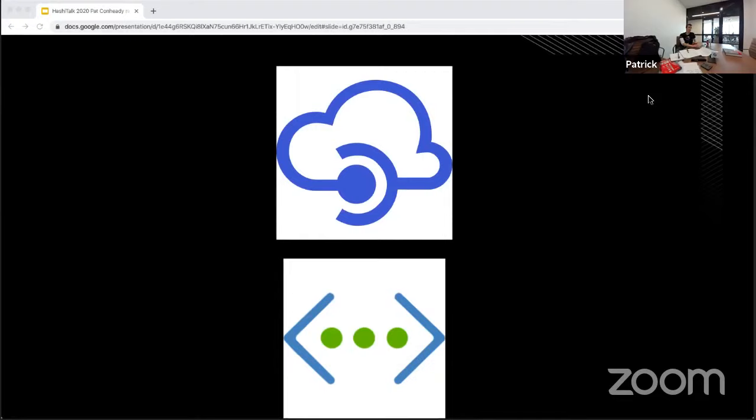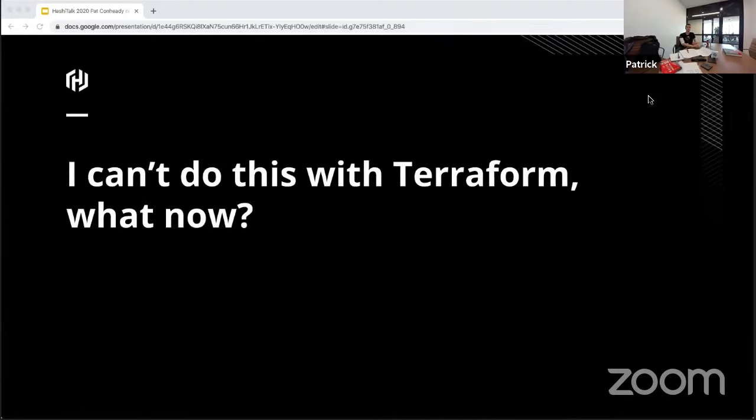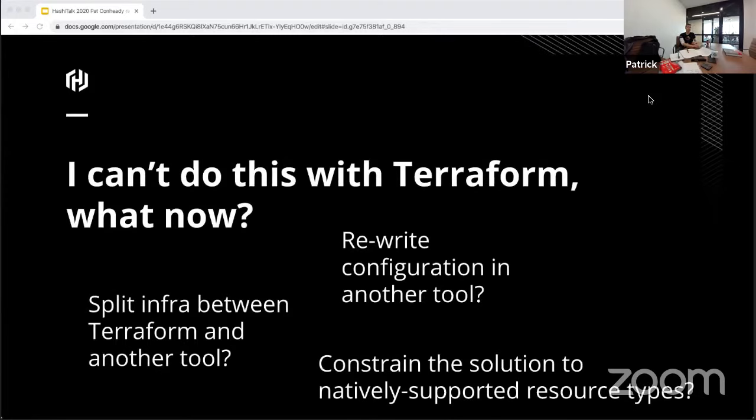Okay, hybrid networking on-prem, security, good. That's an important thing to do. Go back to the Terraform config and go to add in some properties, but then we hit a problem. It's not supported. The underlying API says you can attach this particular service to a virtual network, but it's not exposed in the Terraform provider. And this is the classic, I can't do this in Terraform. What now?